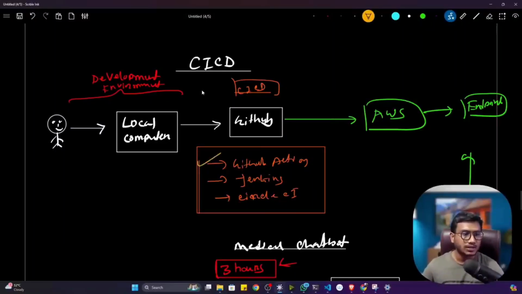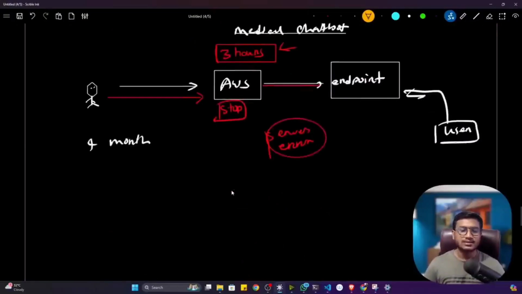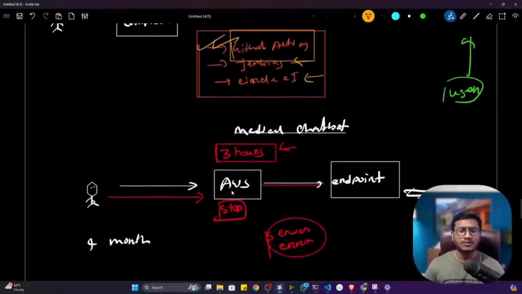These are three famous tools we are having in the market right now. People use GitHub Action more, because you don't need to set up anything; everything is already set up in GitHub. But if you're using Jenkins and CircleCI, you have to set up the server manually. So here we'll be using GitHub Action because it is already inbuilt with GitHub. Going forward, I will also show you how we can use Jenkins and CircleCI. So yes guys, this is the complete high level architecture of our deployment.